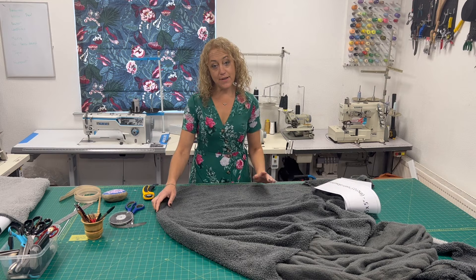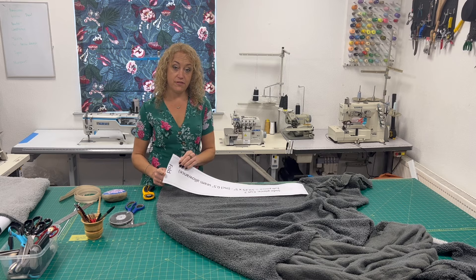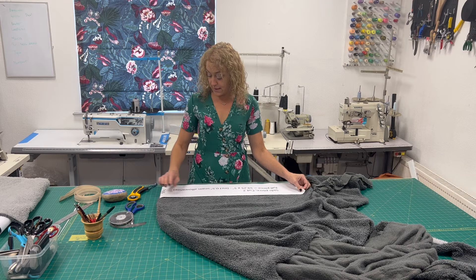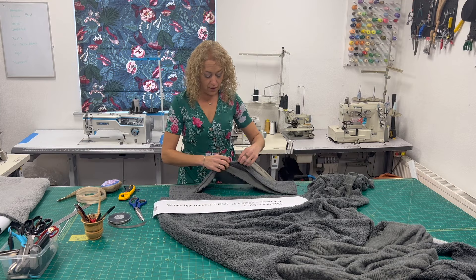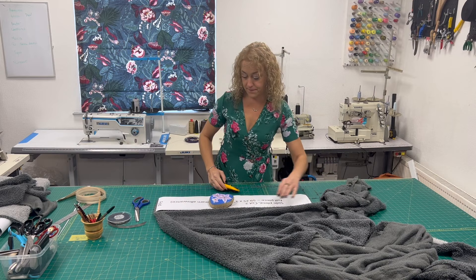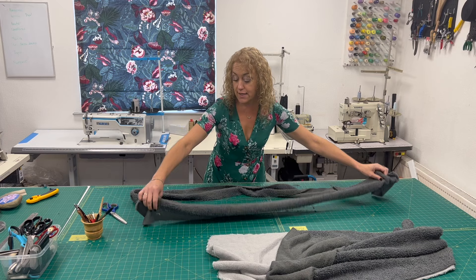Now it's time to cut out the side pieces. You need to cut two of the side pieces; on my pattern I've done it with a fold. Just make sure if you've reduced your pattern size that you're cutting on the fold of your fabric. My fabric is folded on this edge so I'm placing that up to the edge and cutting one out, then a second one. You should now have two pieces of fabric for your base cushion — the top and bottom — and the side pieces which are going to go all the way around your bed.